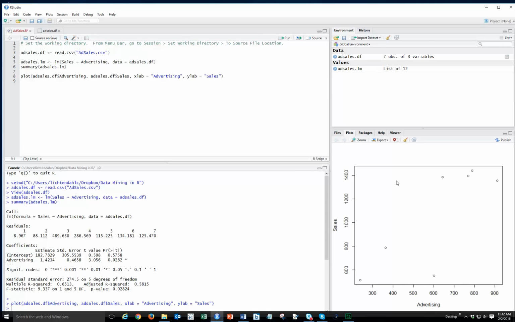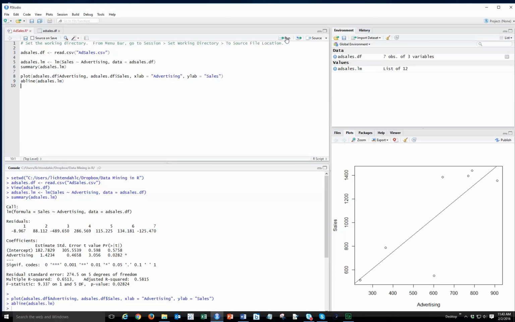We see that plot over here in the lower left pane, and maybe we want to overlay that regression line on top of these points. We just grab our linear model, put it into the abline function, which will just add a line to a plot if it follows the plot call. And there's the line which fits best through those points in terms of minimizing the squared distances from each point to the line. And that's it for this video on running a simple regression in R. Thank you.